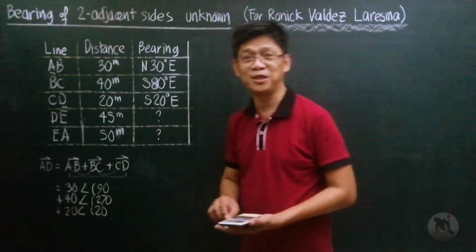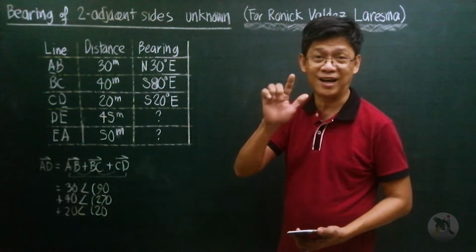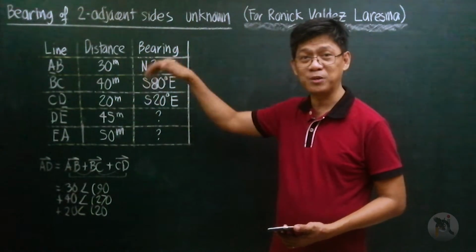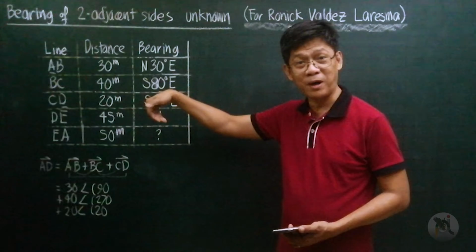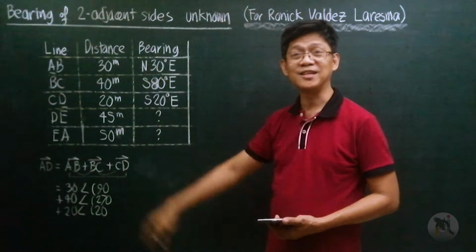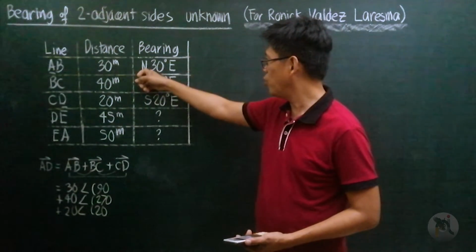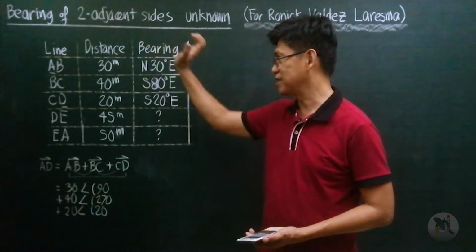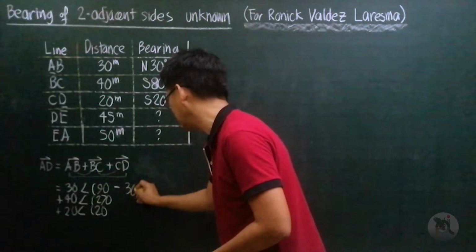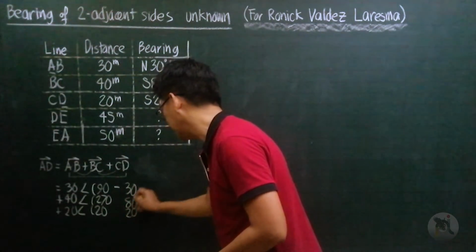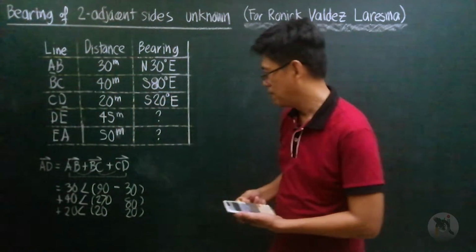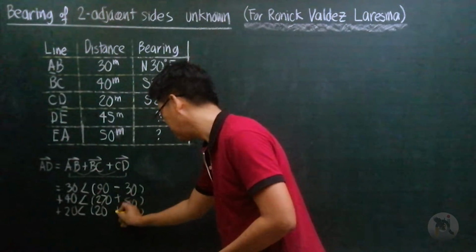Plus or minus depending on, I gave you the rule, the right hand thumb rule. If it is in the direction of the curvature of your arm or your palm, then it is positive. If it is against, then it is minus. So it is northeast, northeast, minus. So minus the bearing angle that we copied here, 30, 80, 20, close parenthesis. So this is southeast, southeast plus.